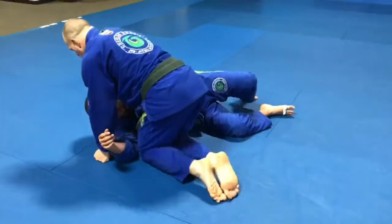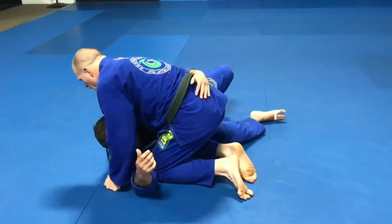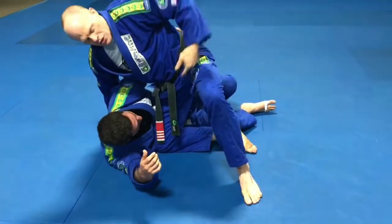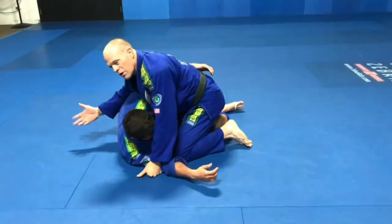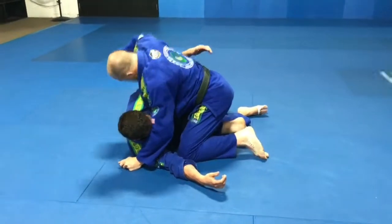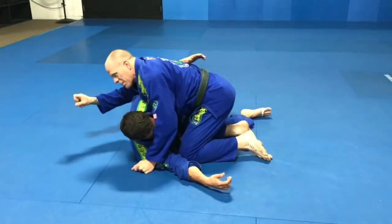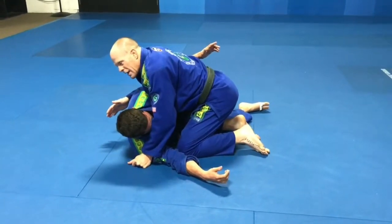So when you fall back, I want to fall under him, not behind him, and then you get that arm bar. Second one that happens is he'll do the same thing, but he'll go around my waist and a little higher. So now when I hop up, I know I'm not going to catch this arm between my legs. And when that happens, it's just a standard arm bar you would do from cross-side or knee on stomach. But because he's got this underhook deep, I can't get in here. So all I'm going to do is take my elbow and pin it against the back of his elbow to his ribs. When he tries to pull that arm back, it's blocked.